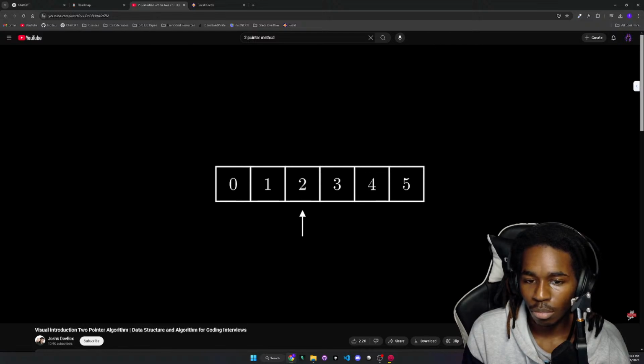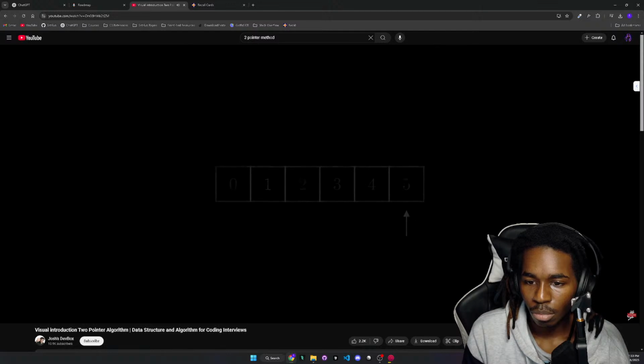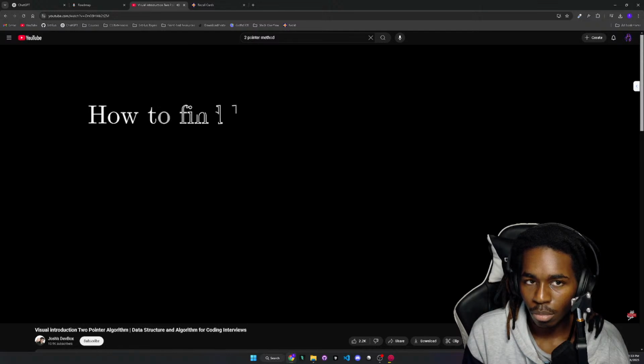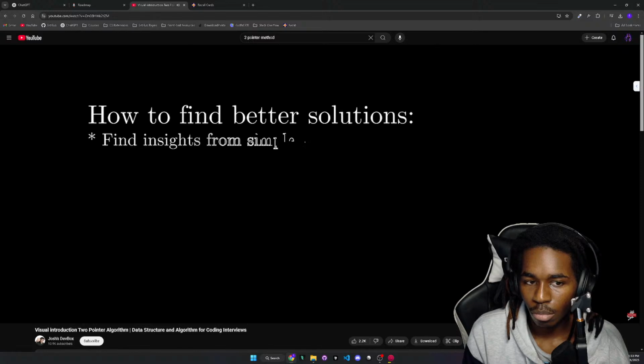The runtime of this algorithm would be n squared. This is because we are going through all n elements of the array and we're comparing them with every other n elements. So n times n equals n squared. However, the first answer we come up with is rarely ever the optimal answer, especially if the runtime is n squared. Now, how can we find a better algorithm?